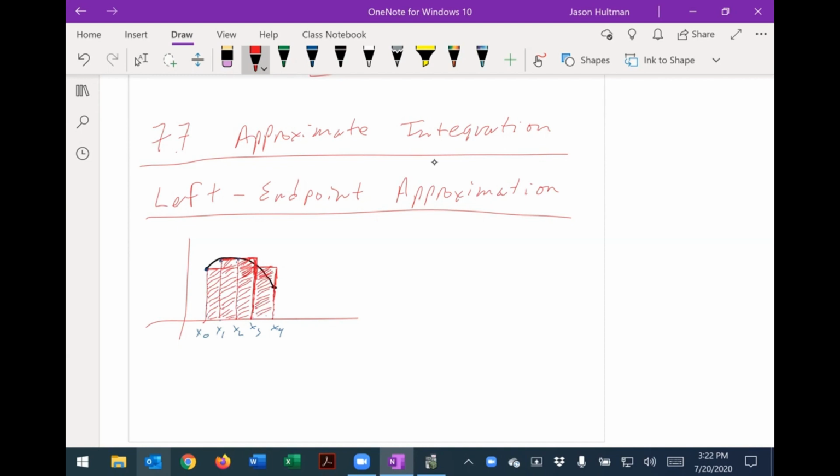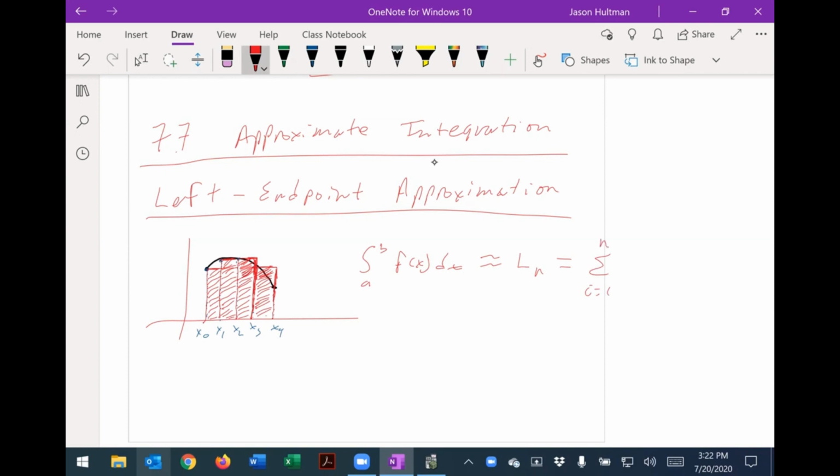And so we say the integral from a to b of f of x dx is approximately what we call Ln. Sorry, it's Ln, my bad. This is my left-hand integration, Ln. And we say that this is equal to the summation of the rectangles, i equals 1 to n.